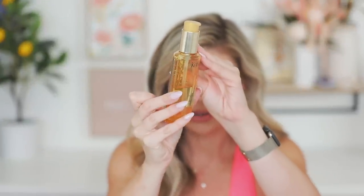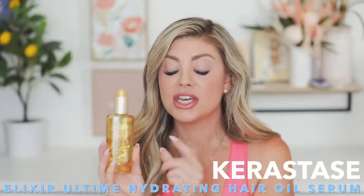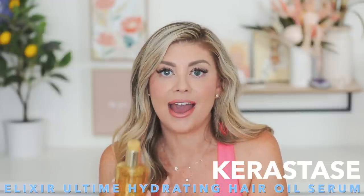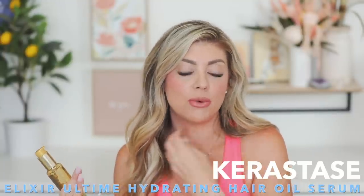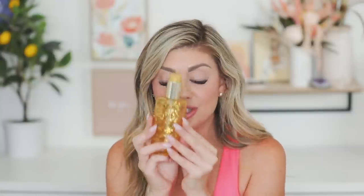First off for hair care — as you guys know, there's a lot of swimming in the summertime and a lot of drying out of your hair. I use these products in the girls' hair too. This first one is from Kerastase — you can see how much we've already used. It's the Elixir Ultime oil. It's amazing, so lightweight it doesn't feel like product in your hair. I used it this morning and it just gives your hair a beautiful shine, really calms it down with no frizziness.